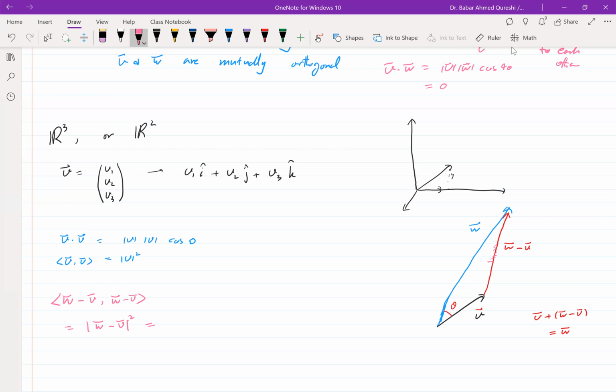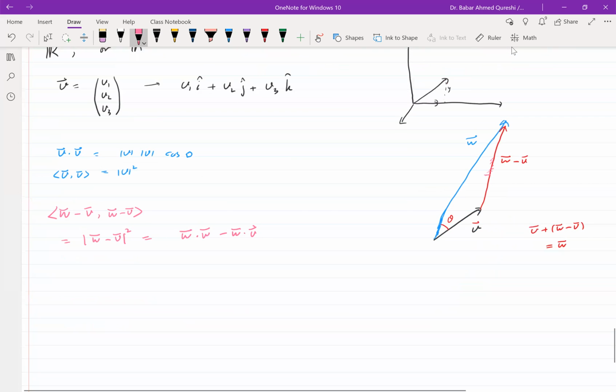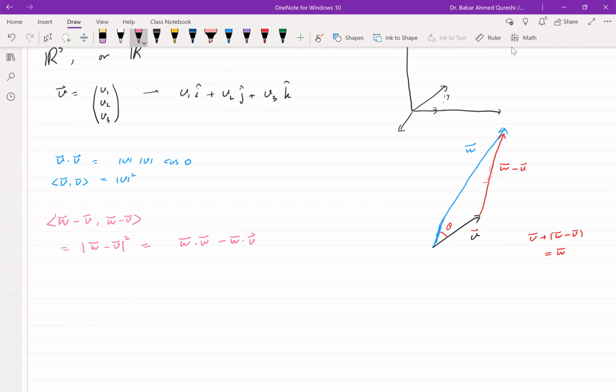But over here, I just use the distributive law, the linearity, minus W dot V. Now you can notice because these are geometric vectors, I am just for clarity using the dot symbol for the scalar product. I'm just opening this over here. Minus V dot W plus V dot V. So this is W dot W, which is W length square, like over here.